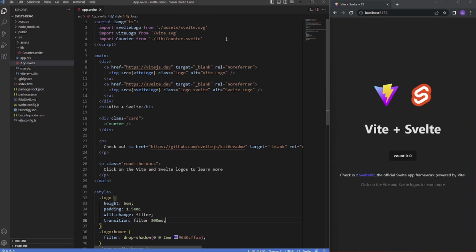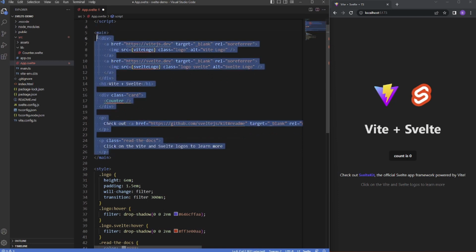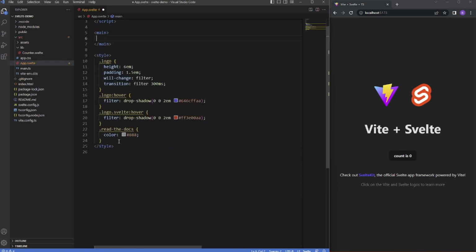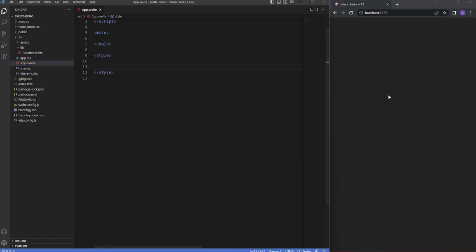All right, so the first thing we'll do is we'll clean up the app.svelte file. So we'll delete out all the stuff that we don't need. And as you can see, as soon as we cleared that out, the browser did update. So the dev server does have auto reload.